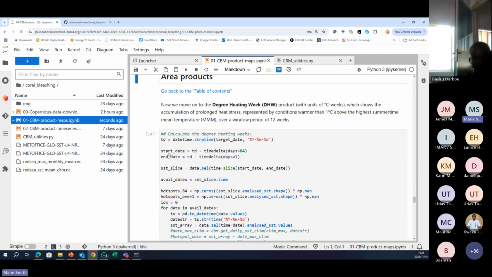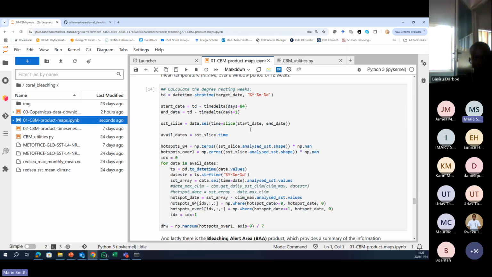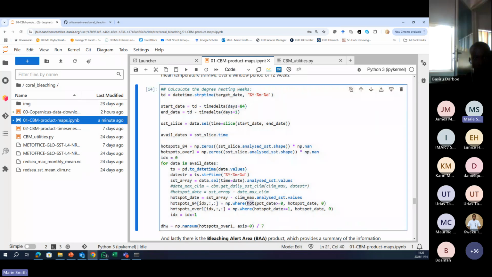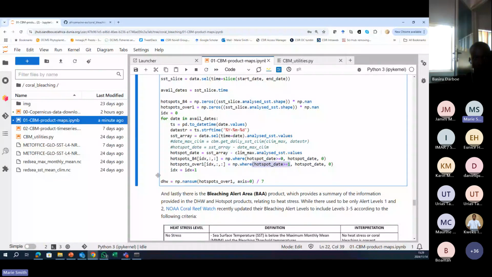Okay, in the next section is where we start to calculate the degree heating weeks. So this actually takes your 84 days before the date that you chose, and it calculates the hotspots, and it adds up all the areas where the hotspots were warmer than 1. And that gives you the total, and you divide that by 7 to get the degree heating weeks. Otherwise, it's giving you all of the days of data.